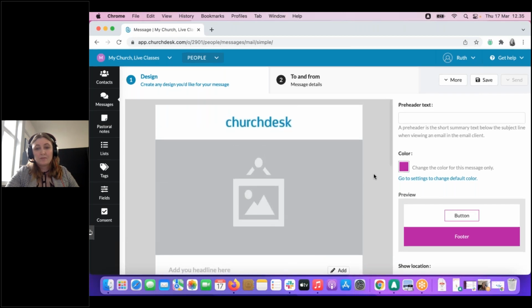A new thing to the side here is this option field, where you can add a pre-header text, which is kind of like an appetizer for your newsletter. When people see this in their email, they will see a short summary of what this newsletter is about. It is not the same as the subject line. It's a little preview appetizer kind of thing.